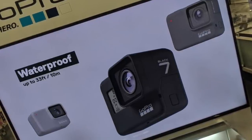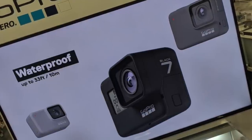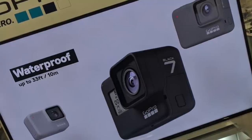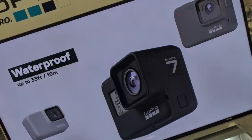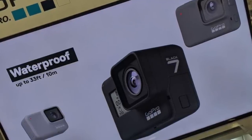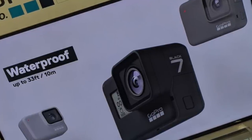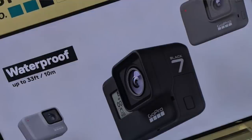We don't know about screens in the back as of yet, though I would assume they all have screens in the back. If we look here from a sideways view, it looks like the Hero 7 black is actually much thicker than the other two cameras. The other ones look much more slim, so maybe that means it's packing more performance specs in there.